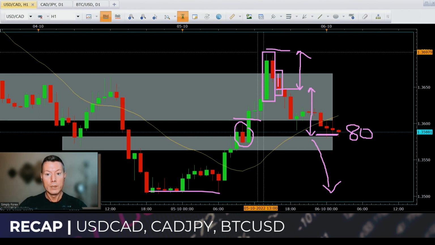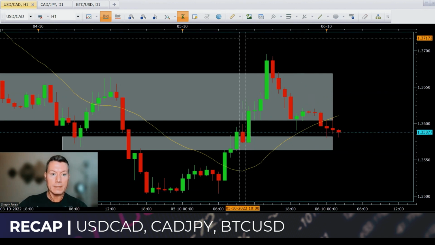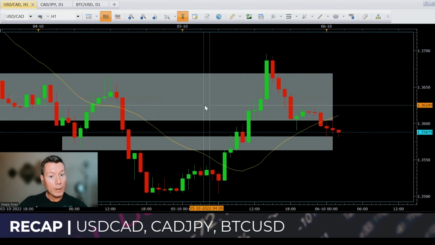All right, guys, so one bad trade, one good trade on US dollar, Canadian dollar. I'm going to show you how I traded this in a minute, but those are the entry candles you could have entered. Okay, but let me know how you traded it, guys. Yeah, always interested for you to share your ideas. So leave a comment below the vid.